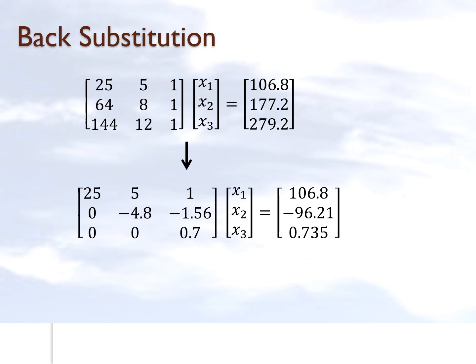So reiterating, the back substitution will basically take the last equation, which is this one, and solve for x3. It will take the second last equation, which has x2 and x3 in it, but since x3 is known, you'll solve for x2. And in the first equation, you'll have x1, x2, and x3, but since x2 and x3 are known, you'll solve for x1. So that's the essence of back substitution. Let's look at it from a general point of view.